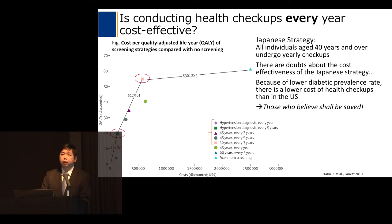The implementation of these data-informed healthcare management approaches looks beneficial; however, there is a general question about cost-effectiveness. This figure shows a cost-effectiveness plane, and each plot represents a screening strategy from United States research. Screening people who are diagnosed with hypertension annually, and screening people aged 30 years and over every three years, are shown as cost-effective strategies. We need to research the cost-effectiveness of our specific health checkups.